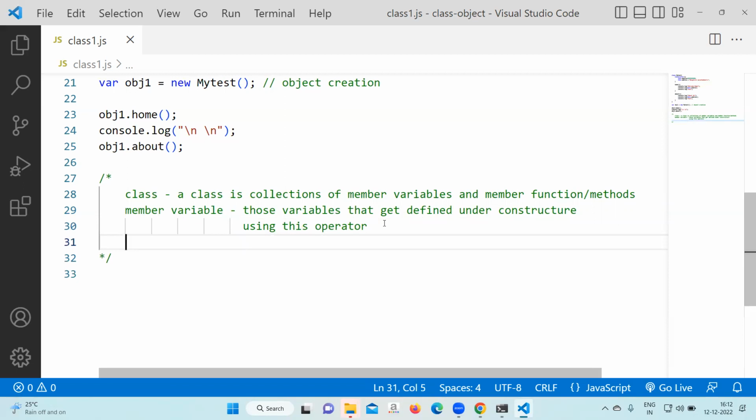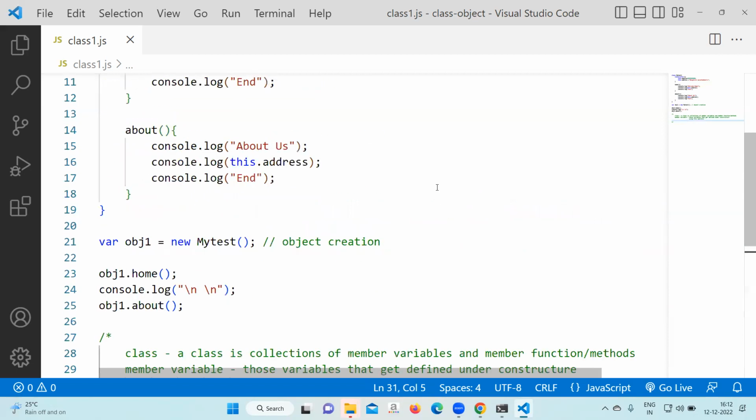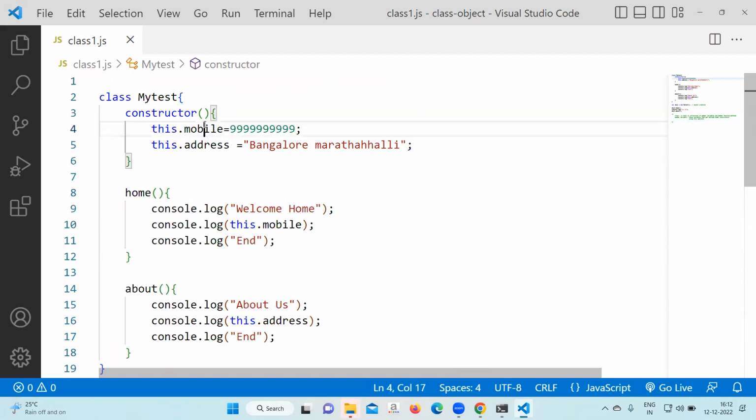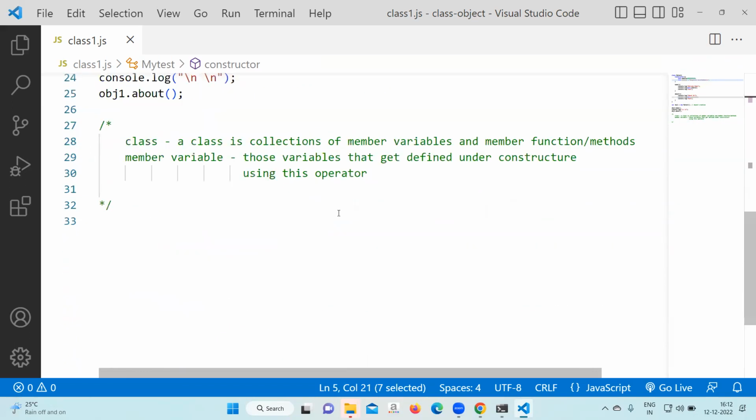Now write call member. So how many member variables do you have now? Two. One is called mobile, another one is called address. Both become member variables defined under the constructor.